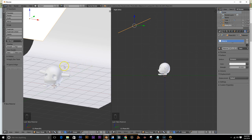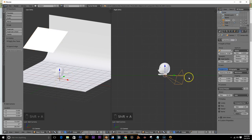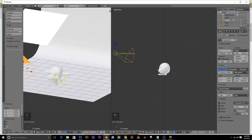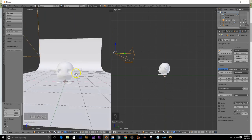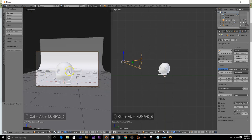We also need a camera now to see what's going on. So hit Shift A, click on camera. It's going to pop right there in the middle. I just move it back and I move it up and kind of out of the way, and I'll tell you why. We're going to quickly frame this guy. I usually hit 5 because that's really what it's going to look like. If you put it in as a pose and hit Control, Alt, and 0 at the same time on the numpad, it will frame it. So he's framed right now, which is good.